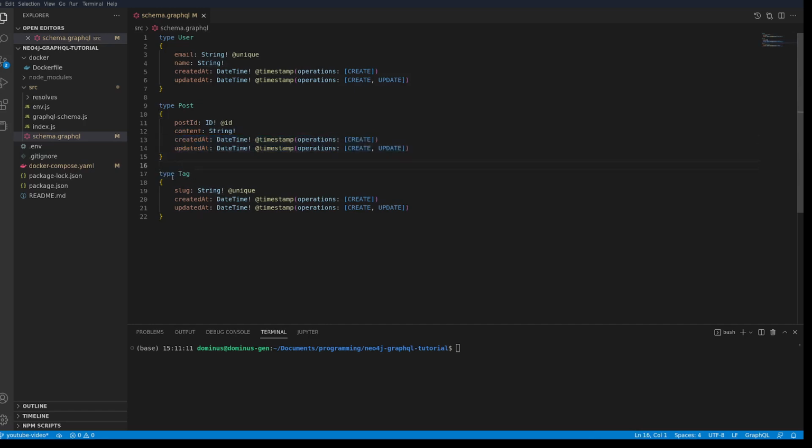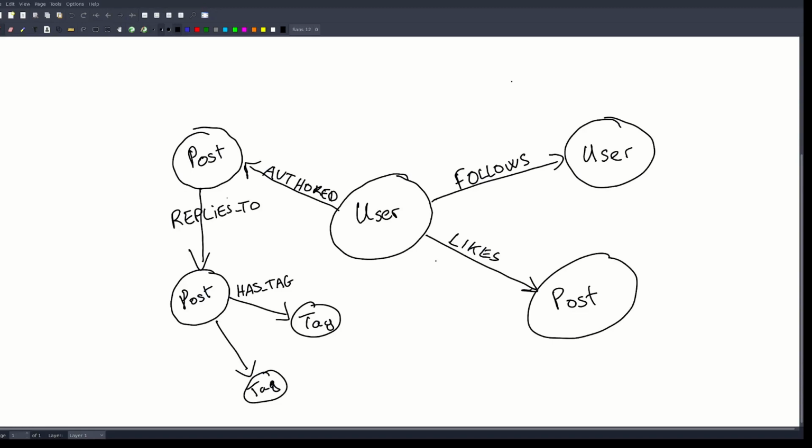Finally, we go to the tag. Here we can see the slug, and we also have a unique constraint here. This unique constraint is going to be very useful to automatically connect posts which have the same tag. So what do I mean by this? Suppose that this tag is Python, and suppose that this post also wants to add the tag Python.